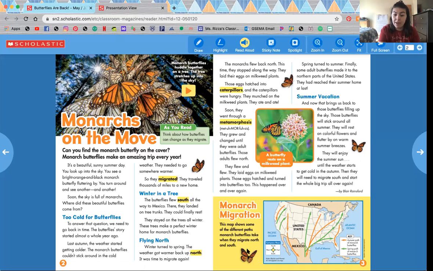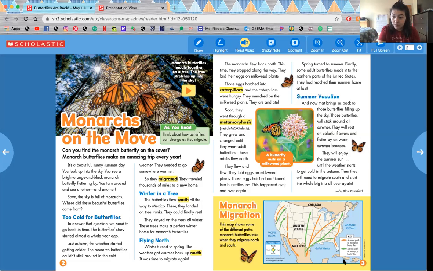So that's helping me figure out the main idea. I can reread. So if I reread this beginning section and this end section, that will also help me figure out the main idea. And then if I'm reading, I'm going to think about, are there any words that I'm hearing over and over again? And right now I can tell you that the pictures and the words you're reading over and over may go together. So you need to think about all those things. And then you're going to write the details. So the details are different things that you have learned or know about the main idea.